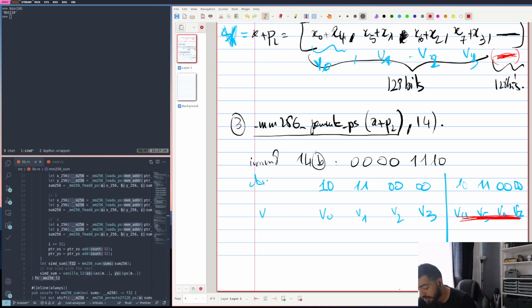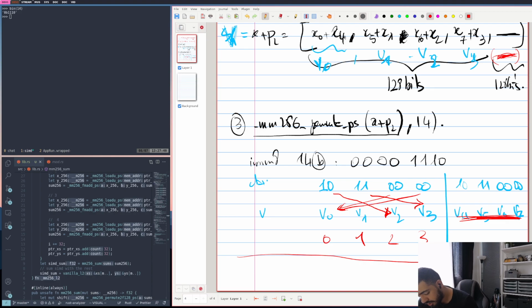So 0, 1 is basically the third index. So if we index here, this could point to V3 or V2. It's either way, because when we shuffle it, in the result we need to add V0 either to V2 or to V3. It's the same. So this points to index 2, this points to index 3, and this points to this.